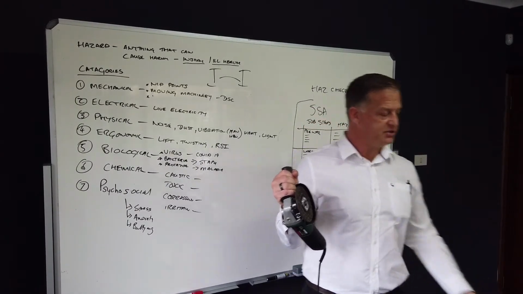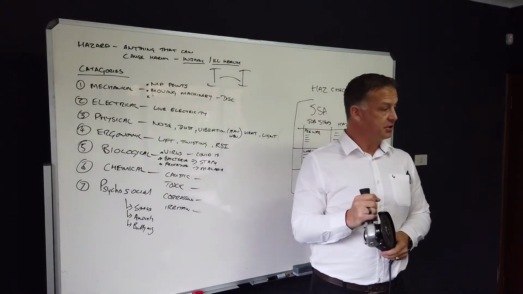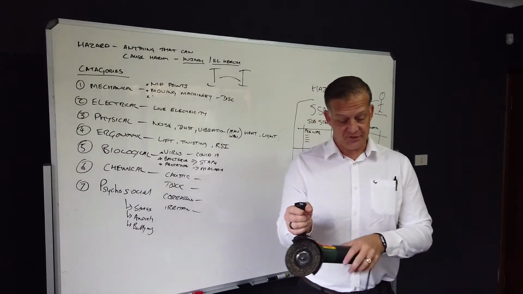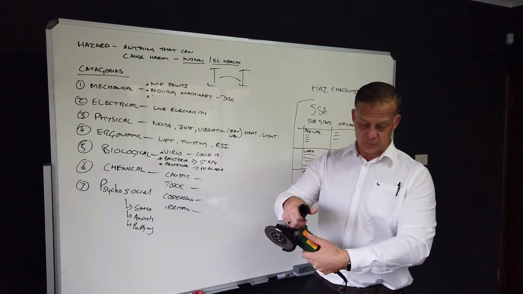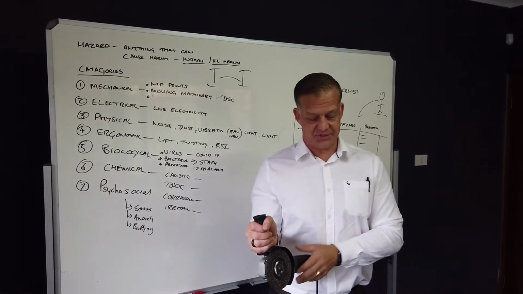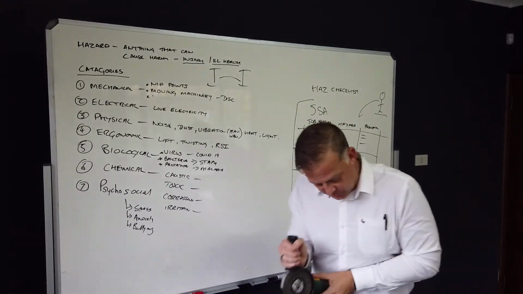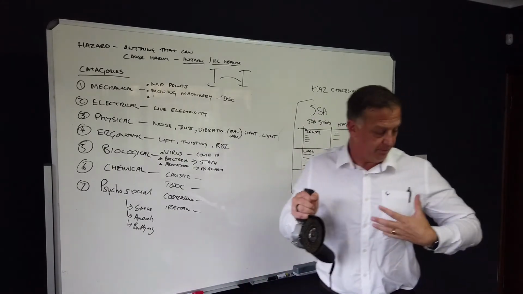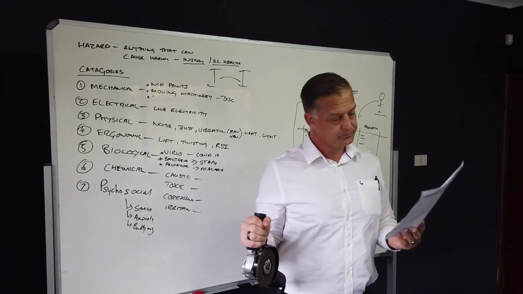Ergonomics. Now remember, I said to you, there are ergonomic hazards about how the human being is going to interact with the work environment as well. So, yes, do you think this has been ergonomically designed? Remember we spoke about that with the activation button. I've got a stabilization handle because when you get grinding, this kicks off. So there's going to be quite a lot of ergonomic hazards from this, because when I'm grinding, I'm going to be applying pressure with my muscles and my skeletal system.